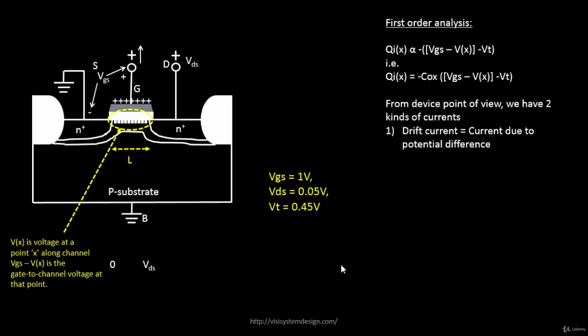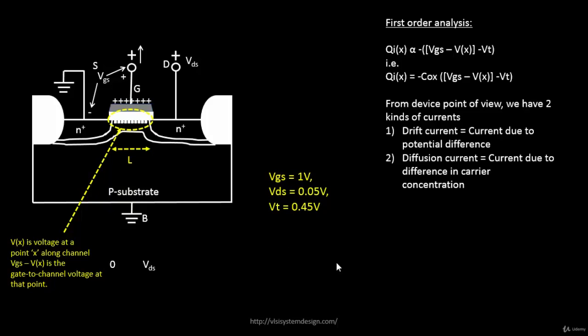If there is a potential difference between these two, there is a current flow, and that's called drift current. Okay, that's drift current. And second, there is a diffusion current, that is because of the variation of the charge carrier. So for example, you have a tank over here which is filled up with water. You have another tank over here which is empty. So now this tank has got more water than this tank, so water flows in this direction.